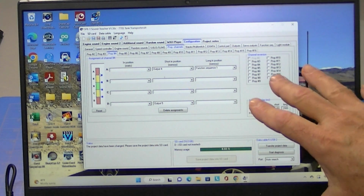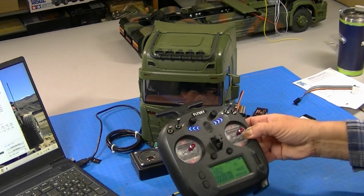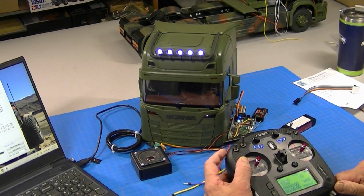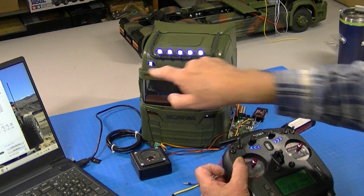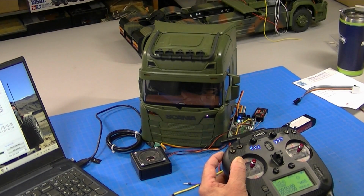So now I'm going to go back, expand this out, we'll plug in the body and see how it looks on the body lights. So I've got my body here, I've got my controller. If I turn this for 3 seconds, I'll get my roof lights. Pull it down for 3 seconds, I'll get this set of roof lights, and repeat the process to turn them off.